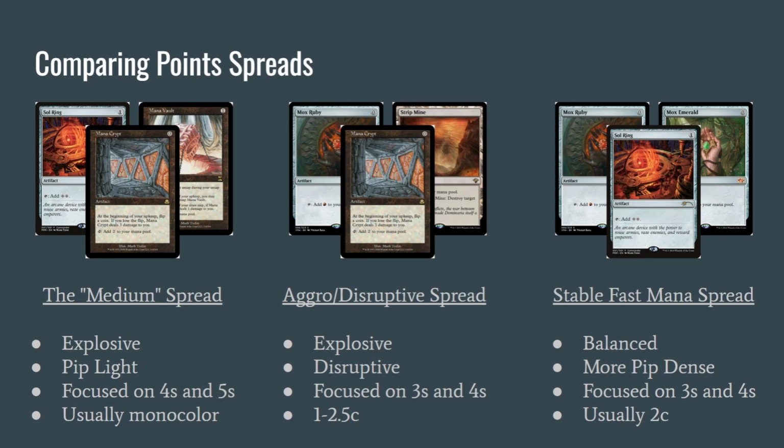Because Moxen on turn 1 jump you from 1 to 2, so you can play a turn 2, 3 drop. Sol Ring on turn 1 jumps you from 1 to 3, but you've already used 1, so you usually don't get to play a 3 drop on turn 1, but you can play a 4 drop on turn 2.